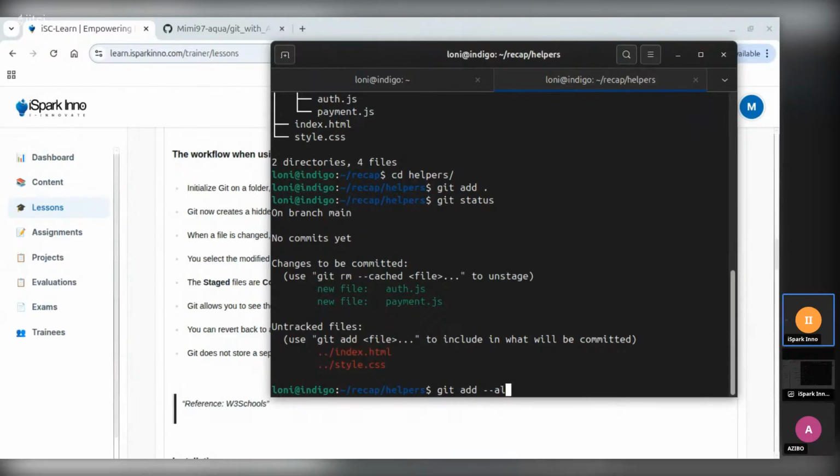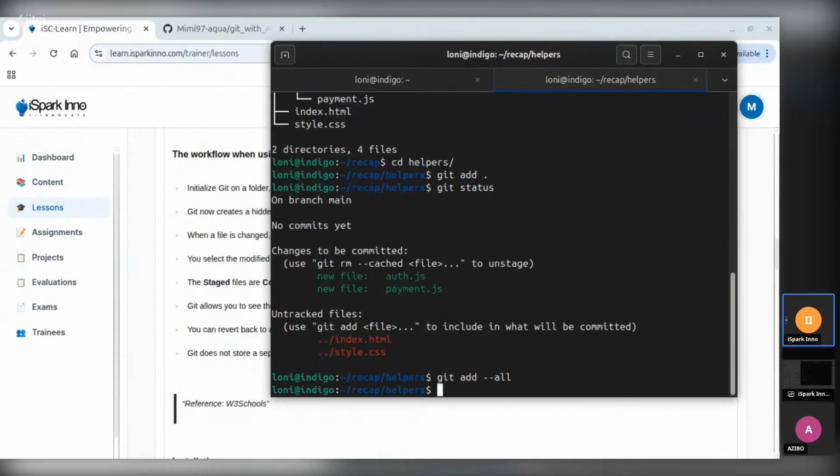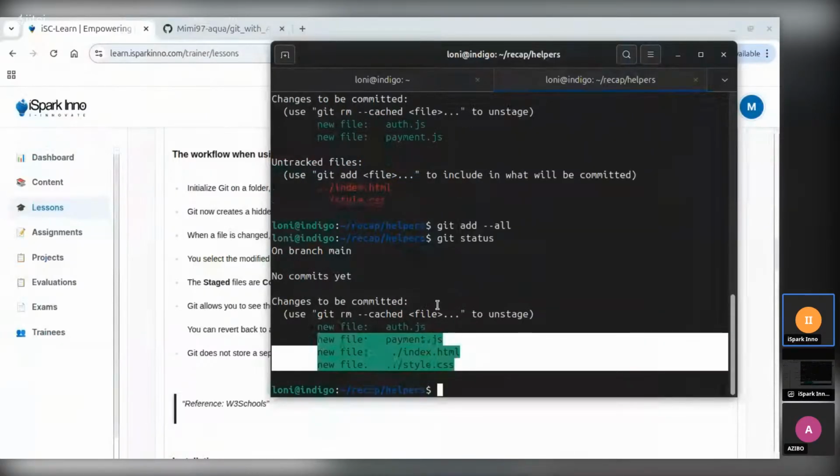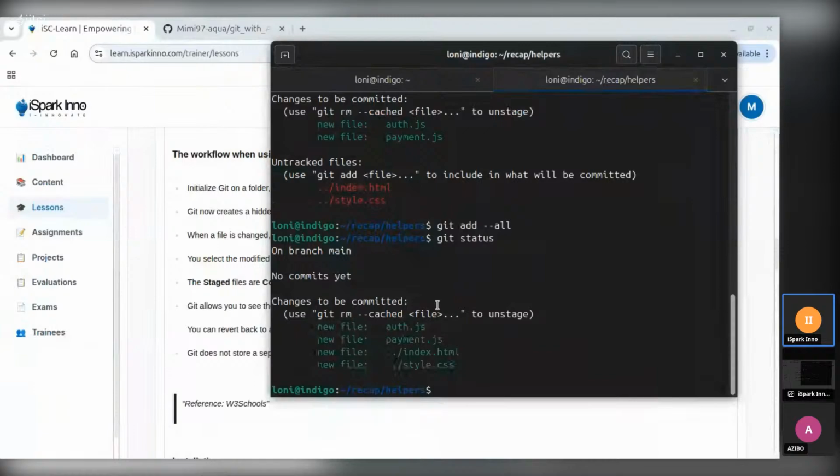Now, all, unlike dot, is saying that in the context of my repository, where we have the .git folder, right? Stage everything. So now when I do git status again, everything has been staged. Do you understand? Okay. All right.